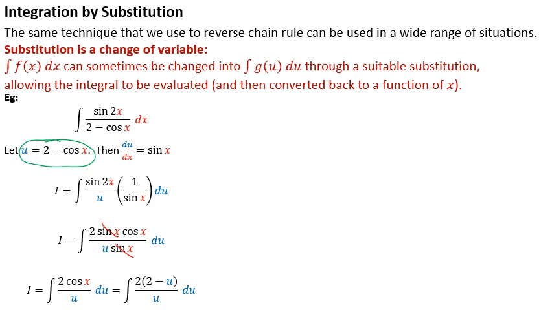We can, as hoped, divide through by u. In other words, each term of the numerator can be divided separately by the single term denominator. 2 times 2 over u and 2 times negative u over u. And this is how it finishes. So we have 4 over u minus 2. And then when we integrate, 4 over u becomes 4 lots of ln u, because 1 over u integrates to ln u. And 2 becomes 2u. And at the very end, we just replace u with 2 minus cos x.